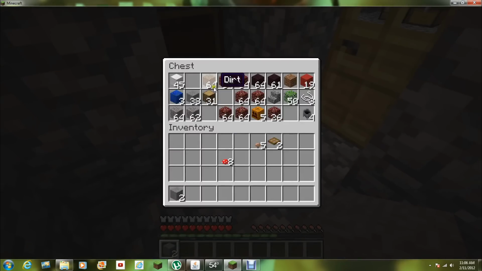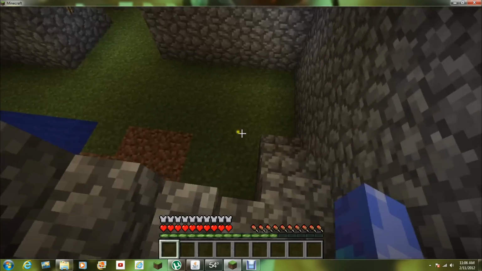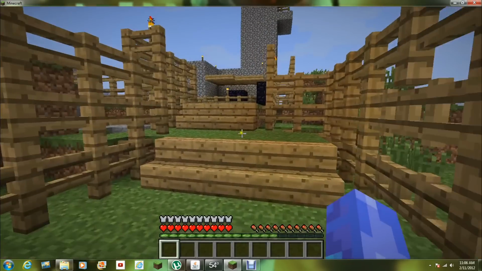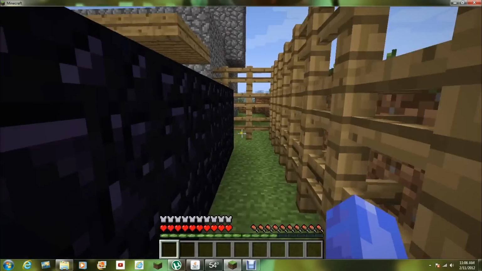And I'll give you a quick tour of their houses. If you were wondering, and you saw those obsidian blocks around their doors, well, I decided to be a hacksaw and use the server commands, and I put obsidian all over their doors because they weren't showing up at all.